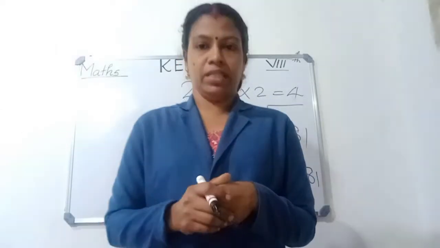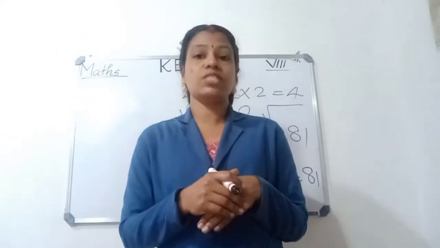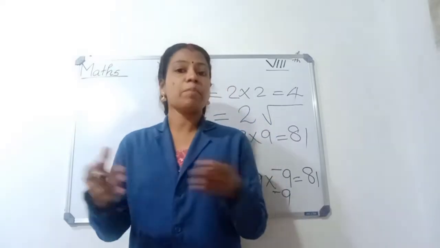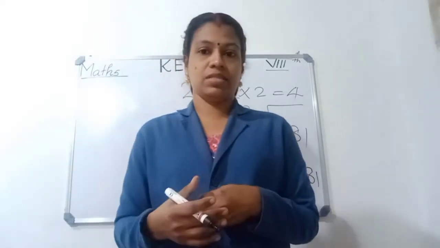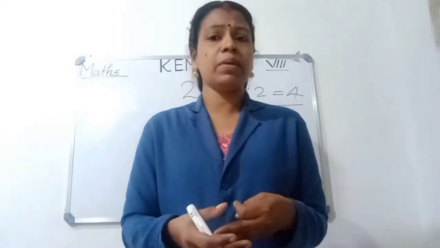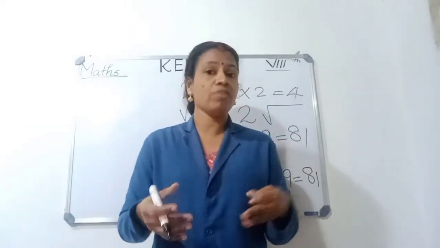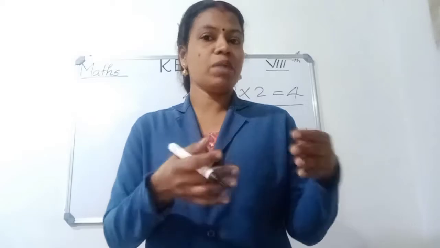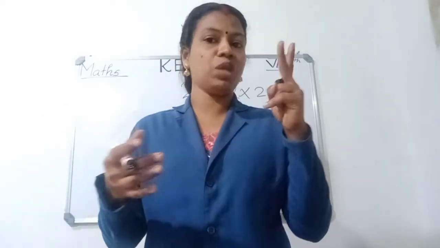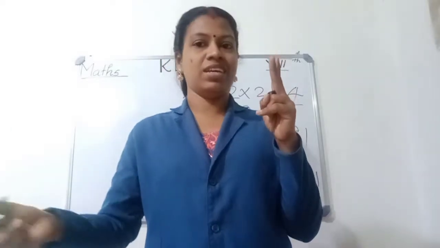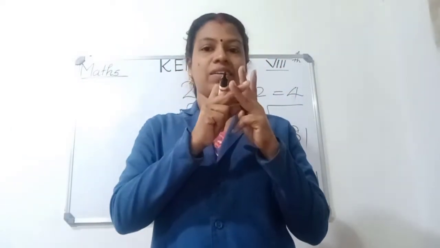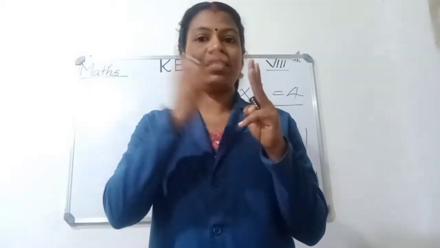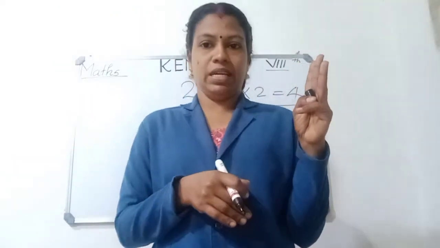In repeated subtraction method, we use one of the properties of the square numbers. That is, every square number can be expressed as the sum of successive odd numbers starting from 1. That is 1 plus 3. 2 odd numbers. Their sum is 4. Then 1 plus 3 plus 5. 3 odd numbers. Their sum equal to 9. 3 square is 9. Like that. That is one of the properties that we learned.